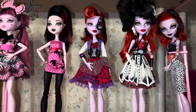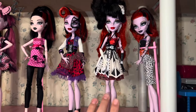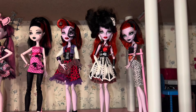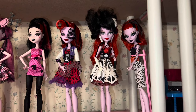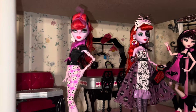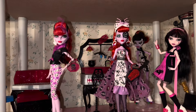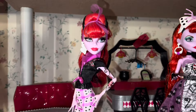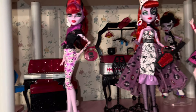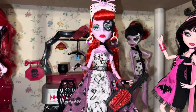This Draculaura I did get at Kmart when Kmart was still a thing — rest in peace, Kmart. Kmart was amazing; they just had the best exclusive dolls. And then this is another doll from my original collection that I actually bought in the store, probably also Kmart, because I can't overstate how much I loved Kmart. Operetta has always been one of my absolute favorite Monster High dolls ever since I started collecting — I just really love that she's rockabilly.